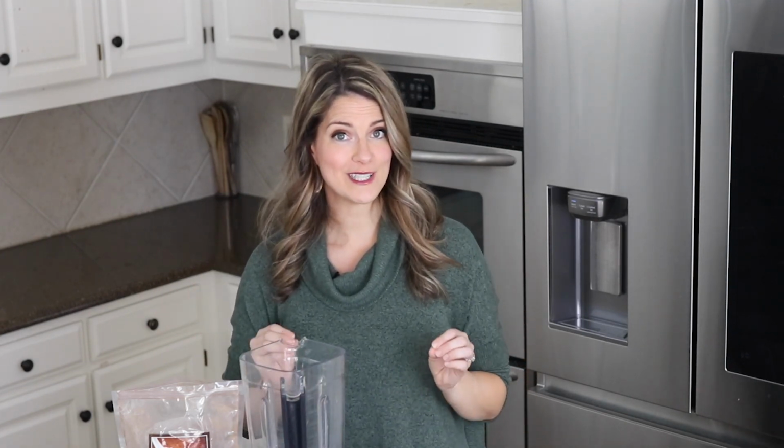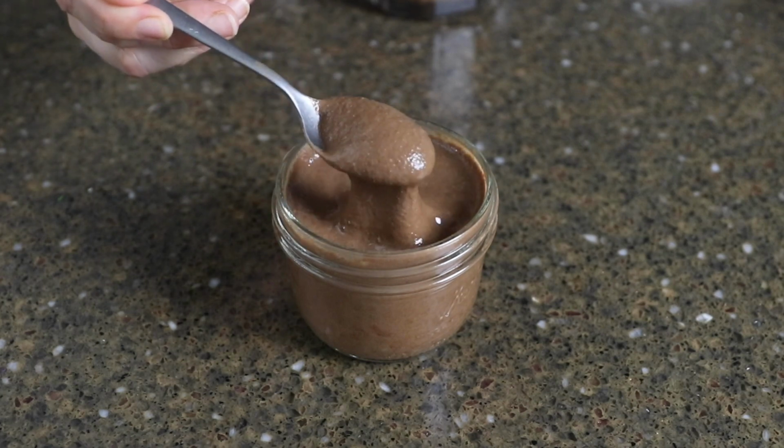Okay, I just rinsed out my blender, and while it's still out on the counter, I thought I'd go ahead and make an easy breakfast for the week. If you haven't tried my chocolate chia pudding, this is the time to do it. What I love about this recipe is it's naturally sweetened with fruit. You can make as much or as little as you want to, and today I'm going to show you 2 different ways that you can make it in advance.